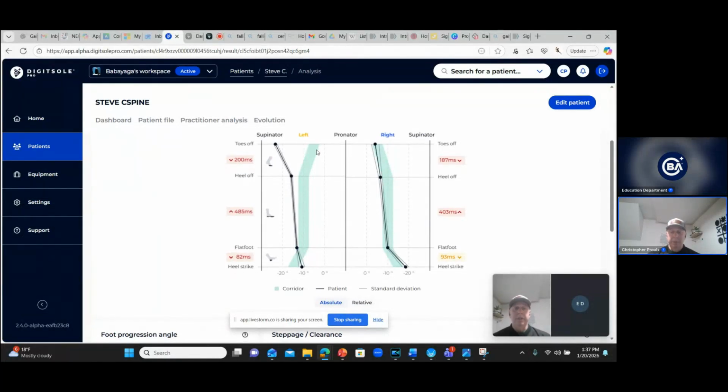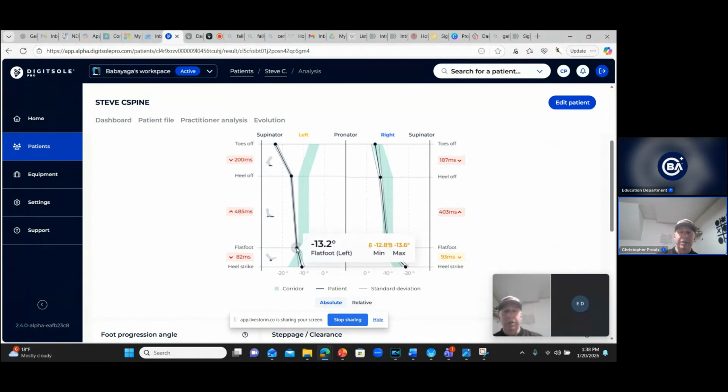Now, this is where it is a little bit different, because in our system, it's challenging to come up with normative values for all the different people wearing different footwear. So we create a neutrality, and then that allows us to create what we consider to have a normal foot trajectory as we're going through that stance phase. And that's what this green corridor is. So that is normal or neutral, including the standard deviations. That thick line is the mean or the average. You can put your cursor over each dot and it shows you that.